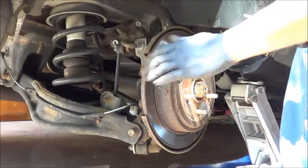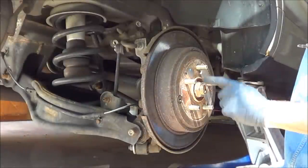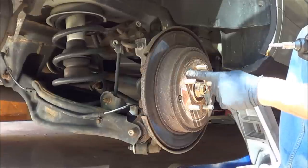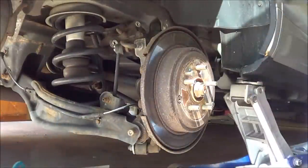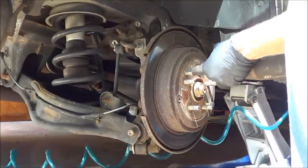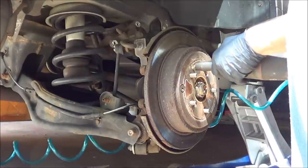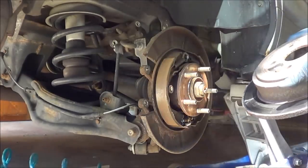Now let's see here. I think you have two holes over here. They look like they're tapped 8 millimeter. If you put a bolt in here, you can actually press the rotor off. So let me get a couple bolts and we'll do that. Okay, so they're metric, 8 by 1.25 thread, 13 millimeter head. So you just stick them in there, and they come off without a fuss.